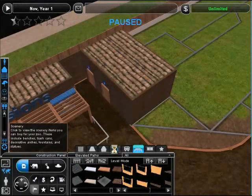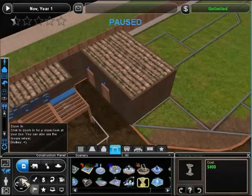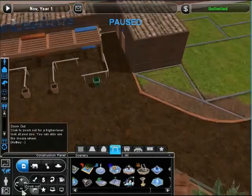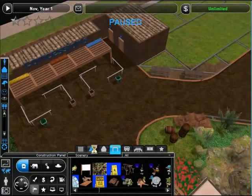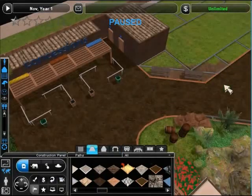Alrighty, and we'll just throw a roof on these guys right here. And once we've got this finished off like that, now we can move on to the main attraction, and that's our Pinta Island Tortoises. We're going to go ahead and put in their structures. Right after we put in a little drinking fountain for our guests there. Which is, after all, a restroom. You would find drinking fountains near a restroom.